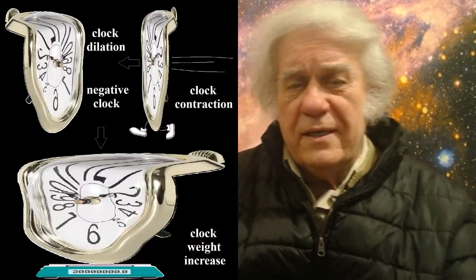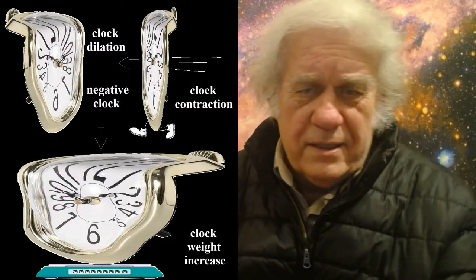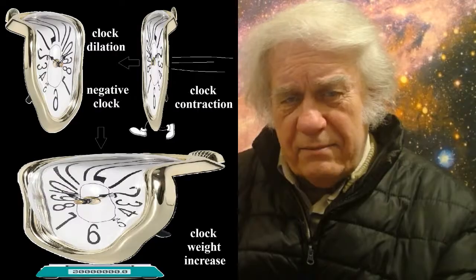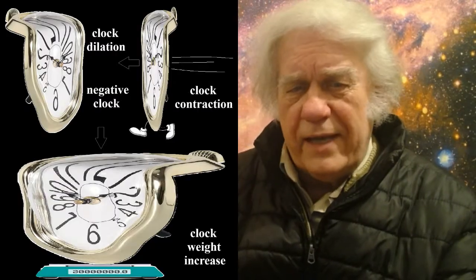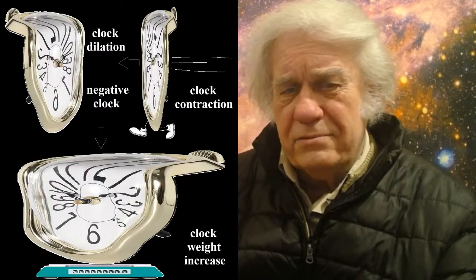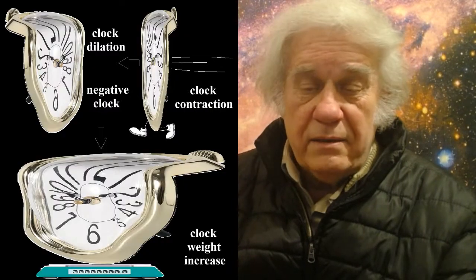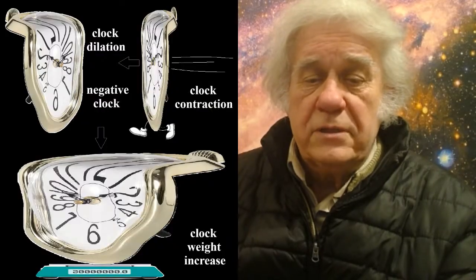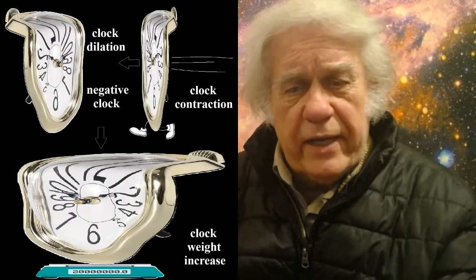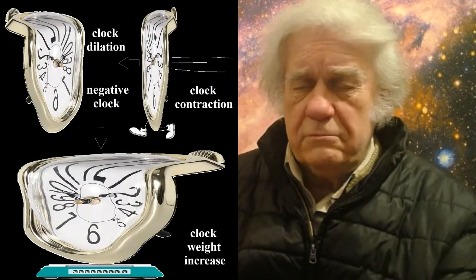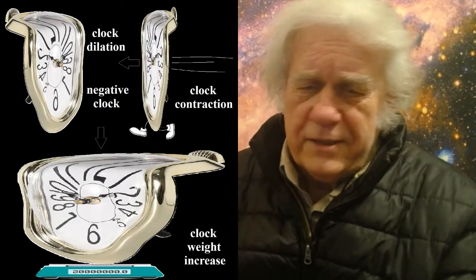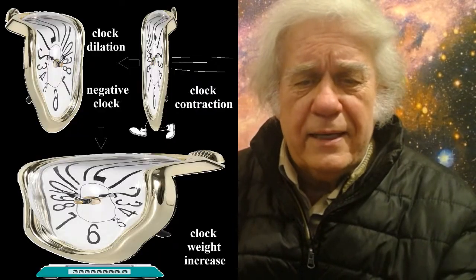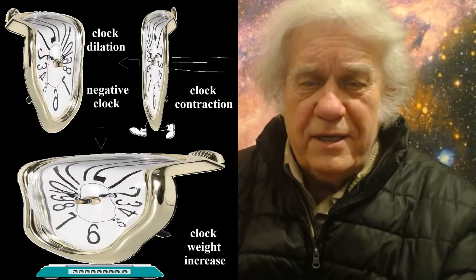I guess this is what it's all about. You have special relativity, and they say, we have something, I think they called it clock dilation or negative clock, just runs in the opposite direction. You have clock contraction if it runs too fast, and if it presses down on the scale too strongly, well, then you have clock weight increase, something like that. I mean, I don't know. Anyways, the art really matches the theories that are out there, and they're trying to paint the math, essentially.